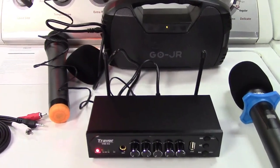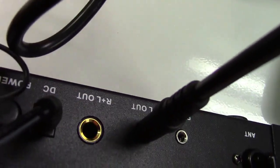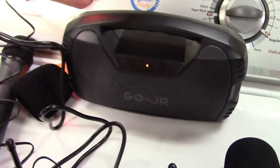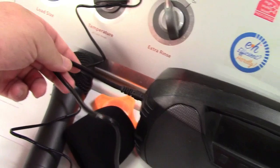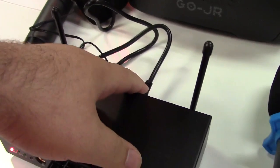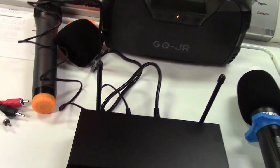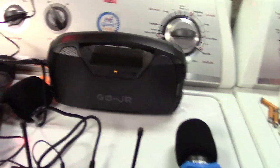I have the unit plugged in and turned on. I've connected from the right and left out jack, as you can see right there, using the included cable. This is a Bluetooth speaker, but I am plugging in directly. This allows you to Bluetooth into it, but you still have to physically connect speakers to it using a cable — it's not a wireless broadcast.